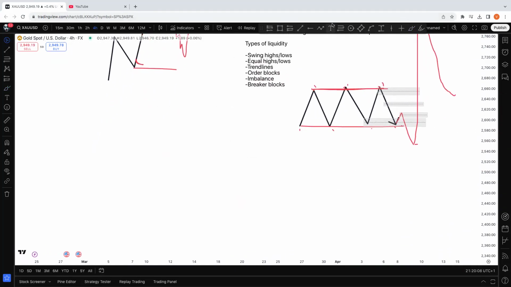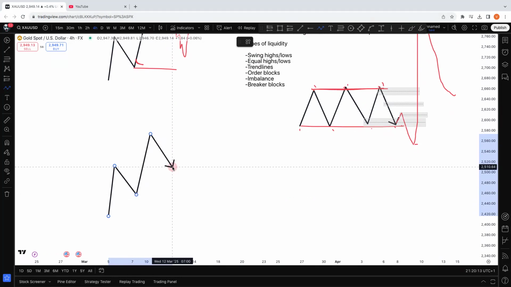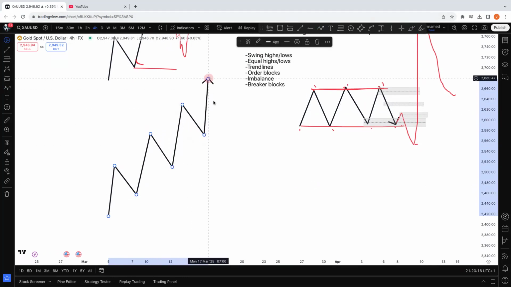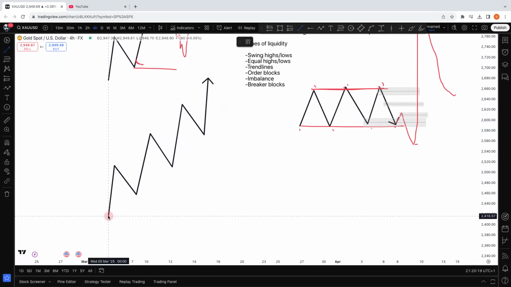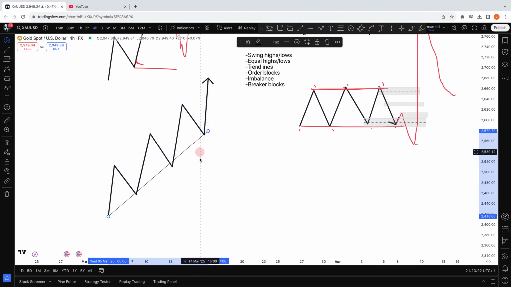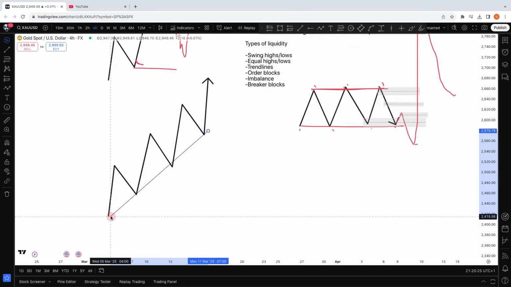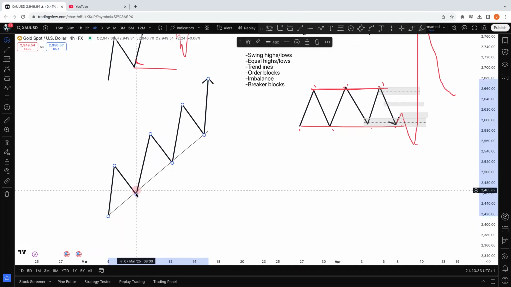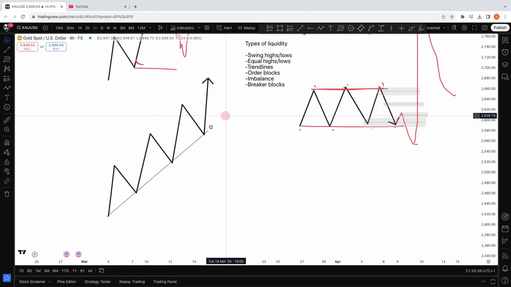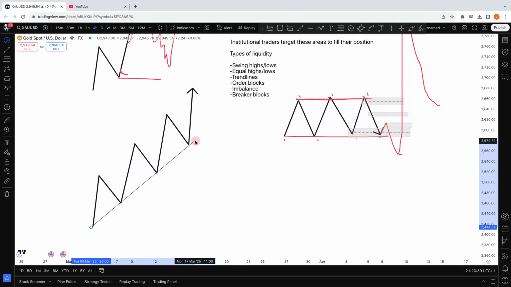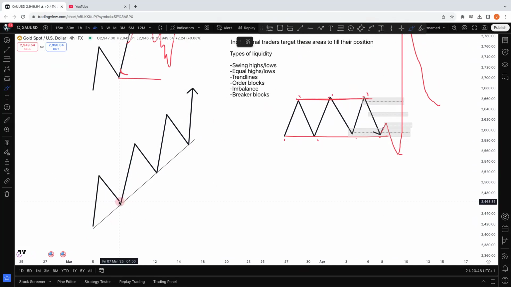Now, trend line liquidity is when price is moving this way. Let's say price is moving in this type of way, and you can see here, this is a trend line. Just look at how these lines align here. You're going to have something like this. Let me push this back a bit. Yes. Now, below this liquidity is lots of traders' stop losses. Now, why did I say that? Because look, this is a higher low.